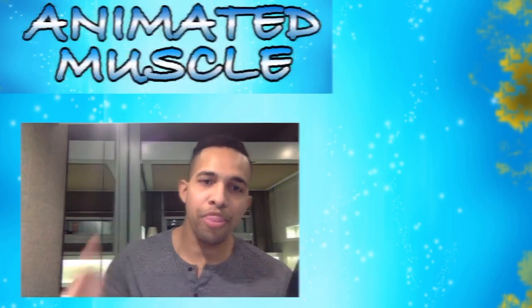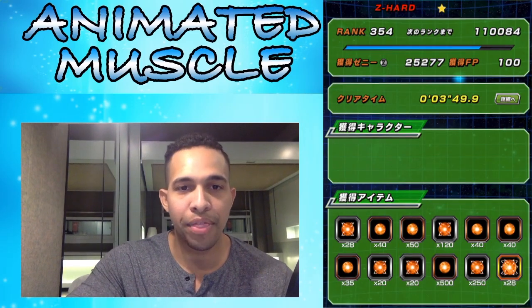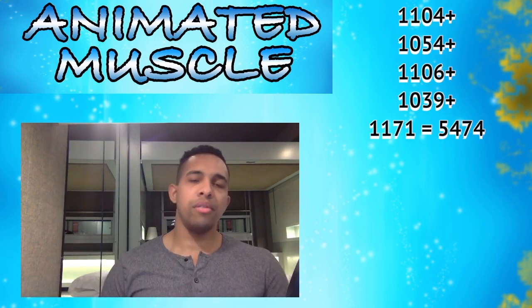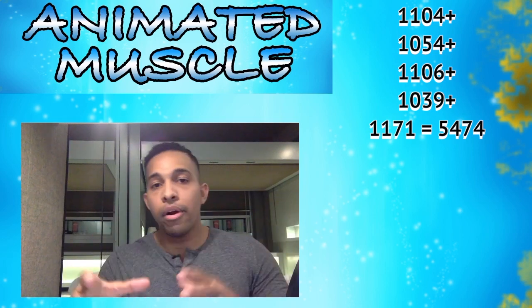So my first run, I got 1,104 orbs, then I got 1,054 orbs, then I got 1,106 orbs, then 1,039 orbs, and my last one was 1,171 orbs. Now, I'm taking all the small orbs, all the medium orbs, and all the large orbs I got, and combining that to come up with my numbers, okay? So this isn't 1,000 and whatever small, 1,000 whatever medium. This is all the orbs I got from the one run combined to get the number, okay? So that's where the 1,000 plus orbs are coming from per run. So we add all that up, and that's actually 5,474 orbs I collected all together from all 5 events, from all small, medium, large orbs together.